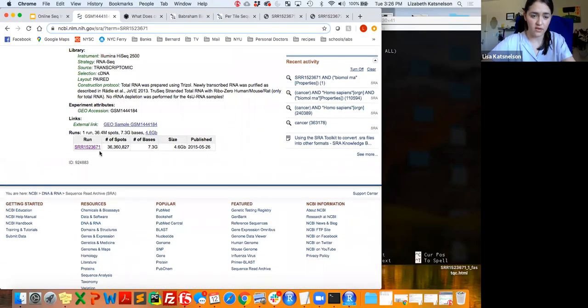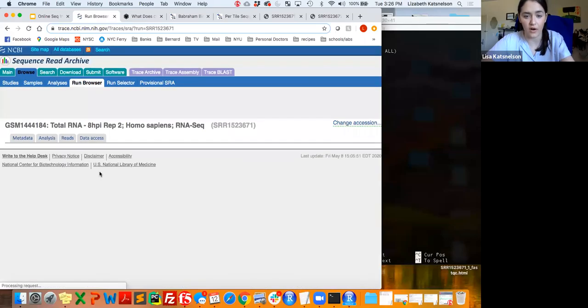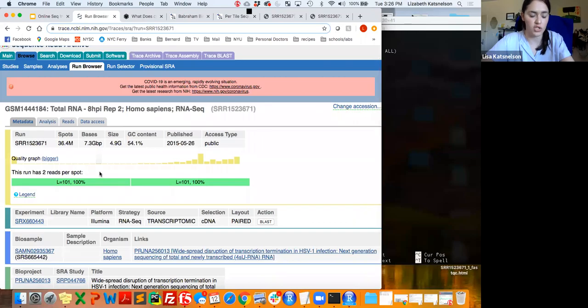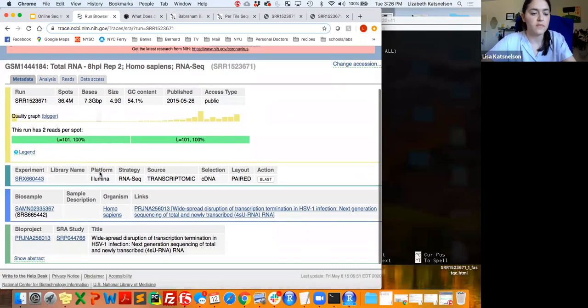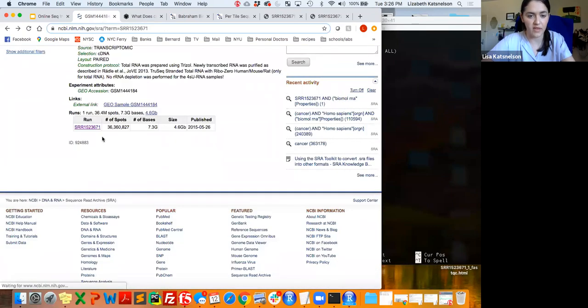What you want to give SRA when you do fastq-dump is the SRR number over here. That's the actual run that you want to give it. Sometimes in the SRX numbers, you'll have multiple SRR numbers, and you want to just run those separately. This one only has one SRR number here, so we don't have to worry about that.